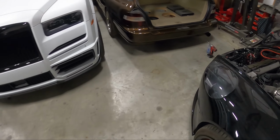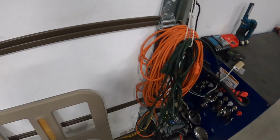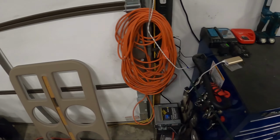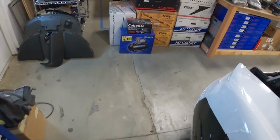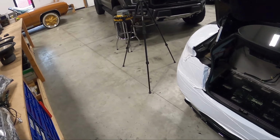We're gonna have to do some signal analysis. We have a piece from NavTV. It's their Zen module for this truck that's supposed to work with the Bang & Olufsen system. Should give us some pretty clean signal in here, which is definitely kind of important. And so we're gonna kind of go through some of those things today.